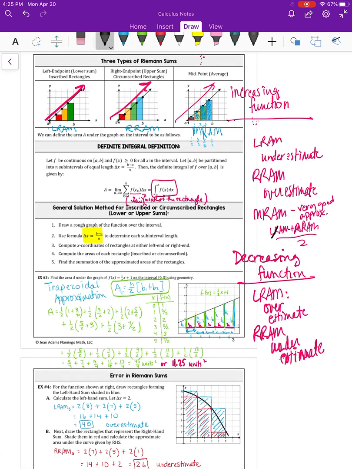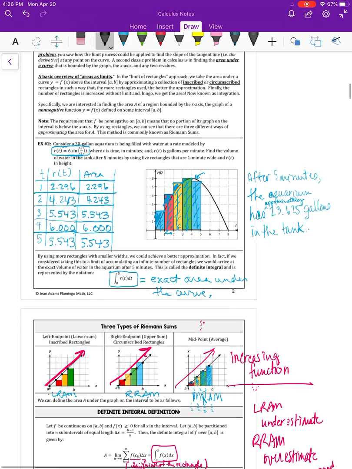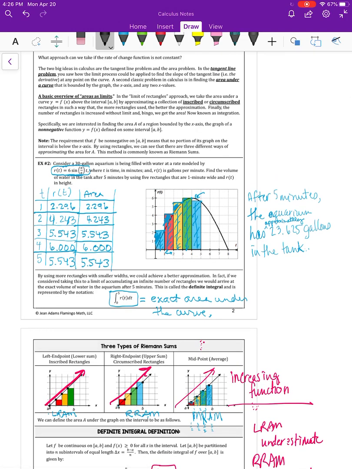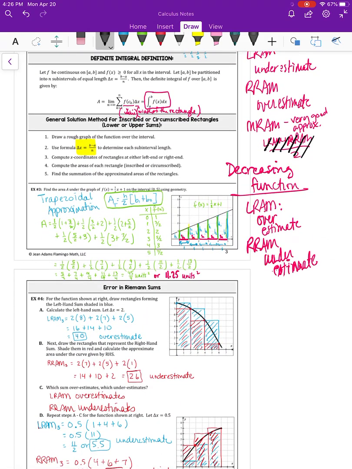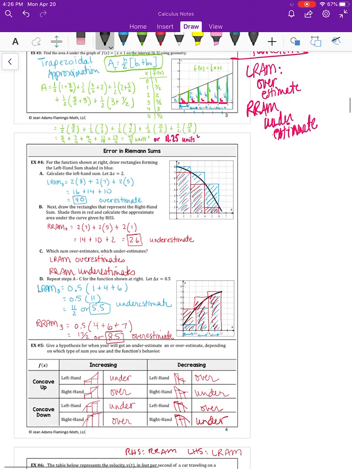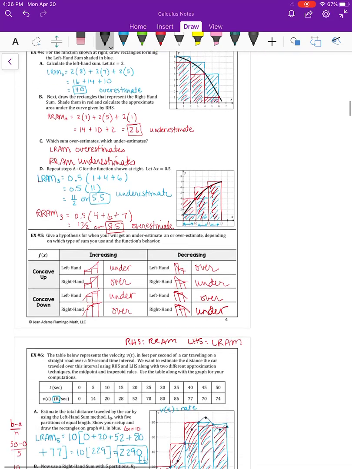I'll try and look at some of the homework problems and maybe put something on there with a few of the homework problems. But I want you to notice that when you go back over this lesson, let's scratch this out because I was wrong about that LRAM plus RRAM divided by 2. So go back up there on that page and scratch that out, because your MRAM is just a very good approximation. It ends up being that trapezoidal is the LRAM plus RRAM divided by 2.